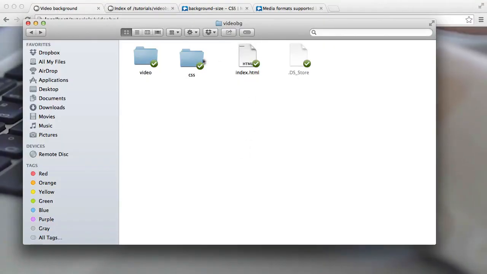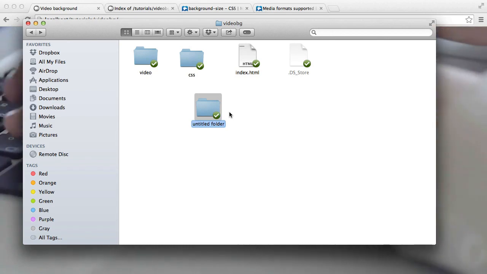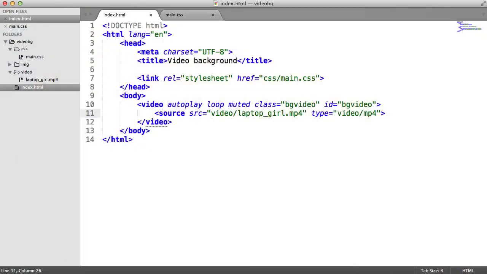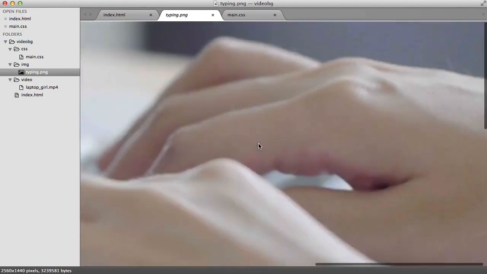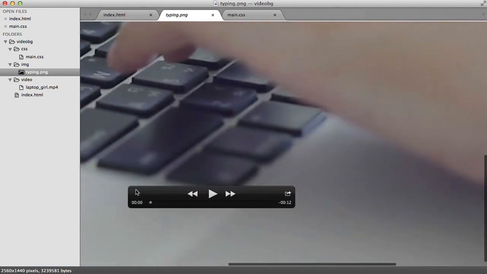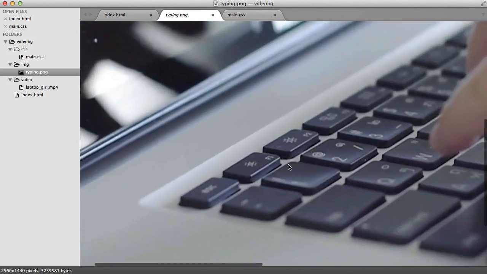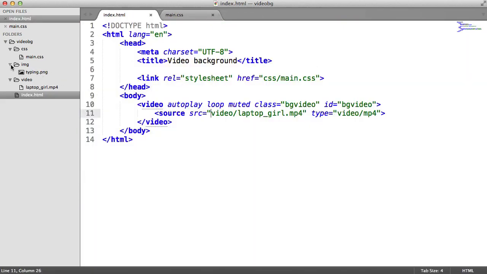So what I actually have here is a still of this girl typing on this laptop. So I'm going to create a new folder, call it image, and I'm going to drag over this still. We'll have a look at this in just a moment. So inside of my text editor then, let's open that I've dragged across. It's basically just a still of the girl typing, and I lazily just screenshotted this from QuickTime, so you can see that I've got my little controls thing open here. But you go ahead and do a better job of that, and then just follow along the rest of the steps to get this sorted.